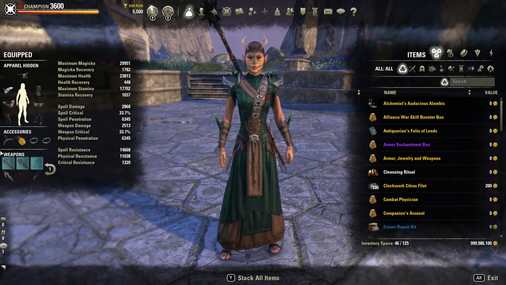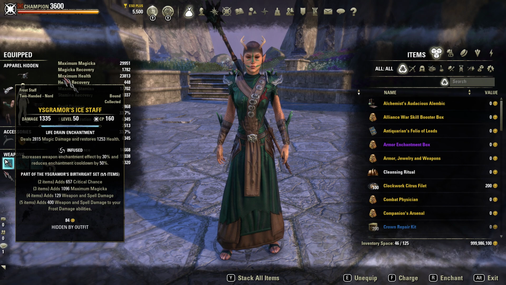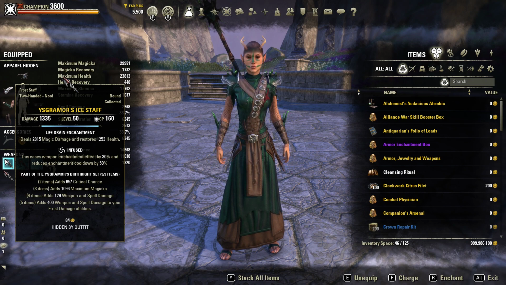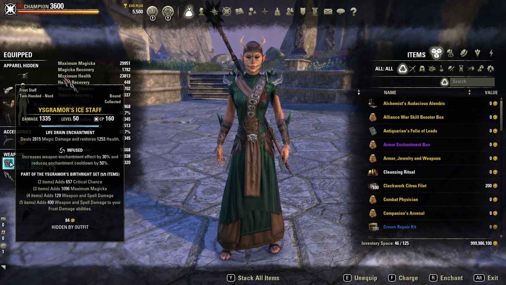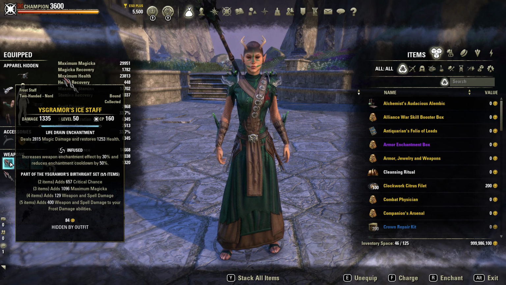Moving on to the weapons. Front bar, like I said, we are using an Iskimir Ice Staff. This is going to be really good because of how it works. It's just an Ice Staff, and this plays into the theme of this. So the Life Drain that we're using, the enchant deals magic damage and it gives us health back. That's going to help us stay alive. Not necessarily sustain, but stay alive, and that's going to help us out a lot.